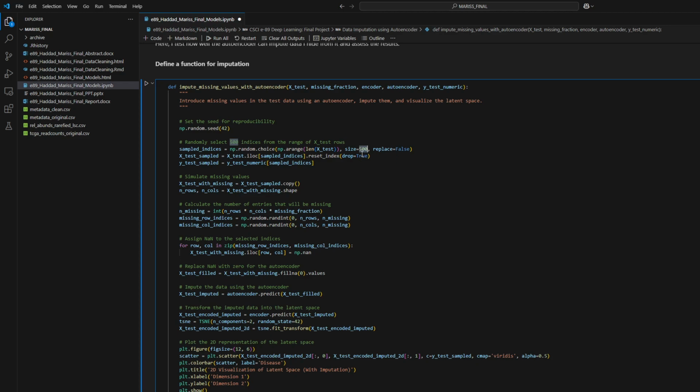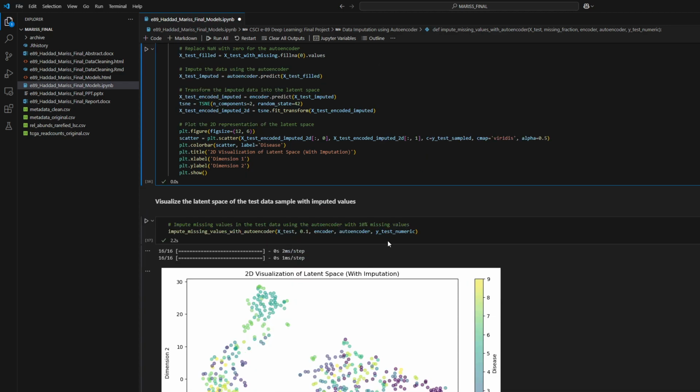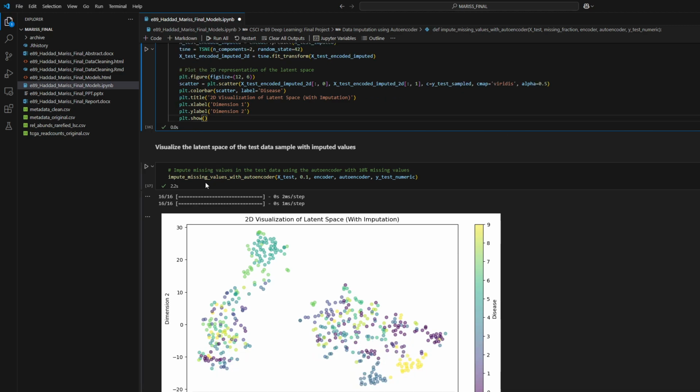So this test set is different. Essentially, you take these 500 samples randomly, drop 10% of them, and then impute them. That's what this function is doing here. Then you visualize them here, and this is part of the code.